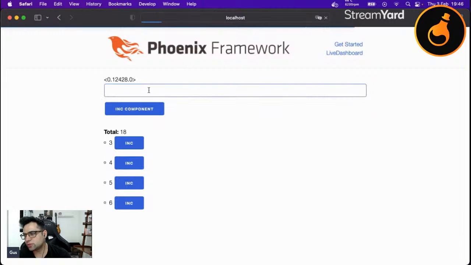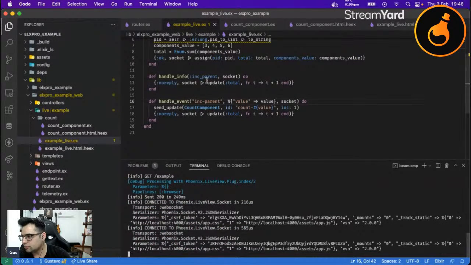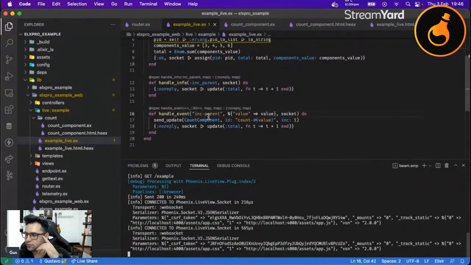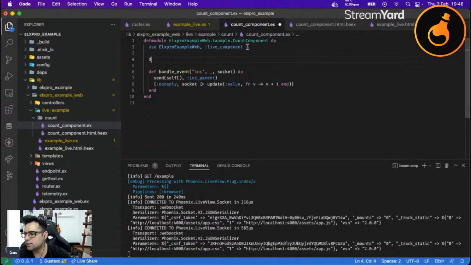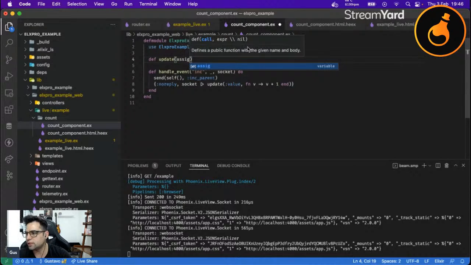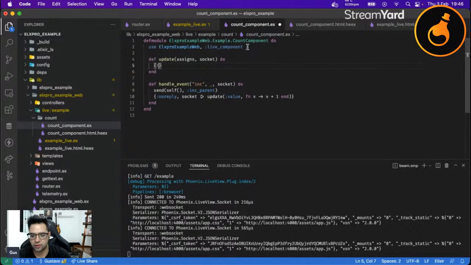Let me choose the component over here. Gonna be the number 2. When I call this event, nothing happened because now we don't have this event specifically here for this component. So what we can do is that we'll have 2 updates. One of them is we receive our assigns and socket, assign socket assigns.